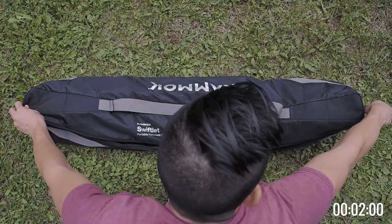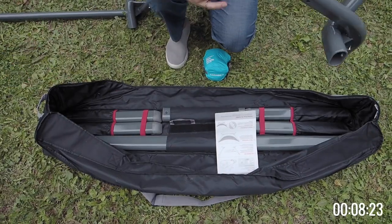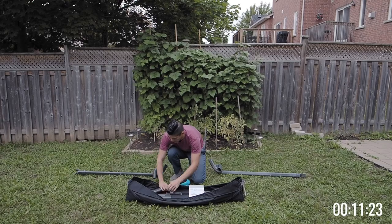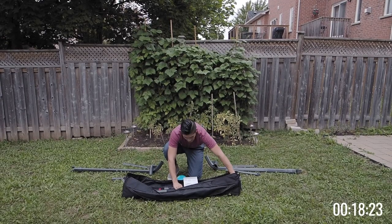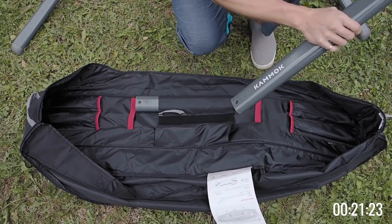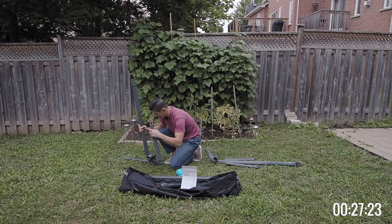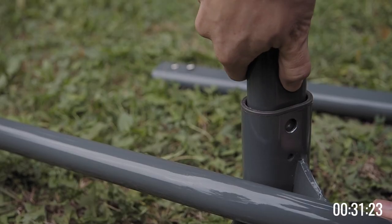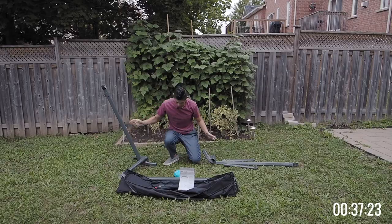Well it's finally here and just like last time I'm going to show you how to set it up for my very first time. Okay, let's set this up. Everything's contained in the bag and there's two arms and two legs here. Everything has nice pockets that keep it contained, and we're doing lounge mode which means the longer middle bar. So we got all the parts that we need. They've got these metal buttons so you just push and it clicks in — really simple. Just the two legs there and it stands up on its own, which is important.